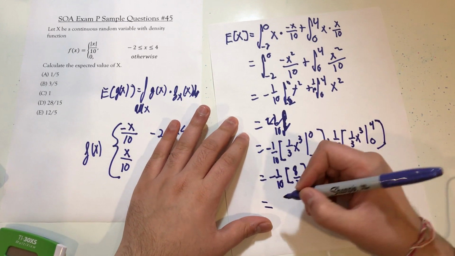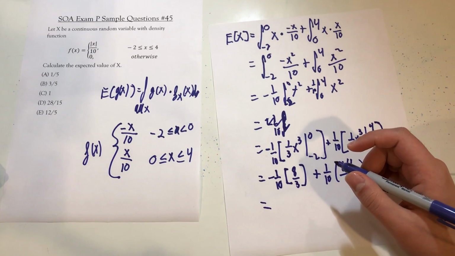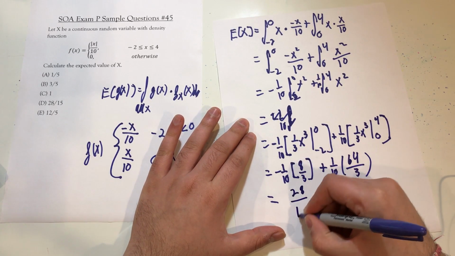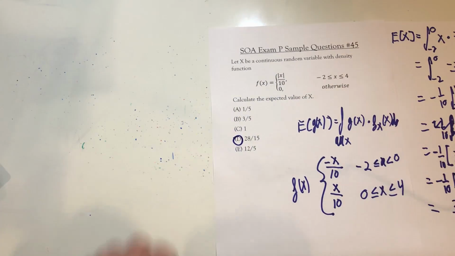Now I'm just going to need a calculator for this next bit so I don't make a very embarrassing arithmetic mistake. Fun fact, arithmetic and arithmetic are spelt the same way. Why are they pronounced differently? One is a noun and the other is an adjective. Okay, now that is out of the way, it's 28 over 15, which lines up with answer choice D.